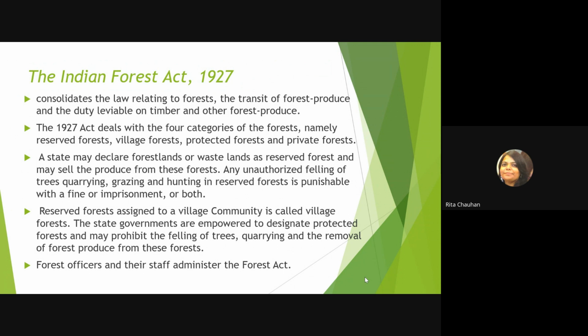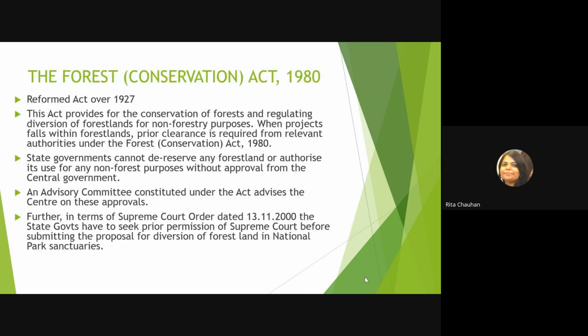In protected forest, the state government has a controlling role, and they have to protect these areas from felling of trees, quarrying, and removal, and the Forest Act comes into play for this area. Later on, this act was remodified as the Forest Conservation Act in 1980, and in this, rights were given more to the central part. Because many state governments tended to de-reserve forest land and use it for development purposes. So lots of protected forest area was being utilized for development activity.